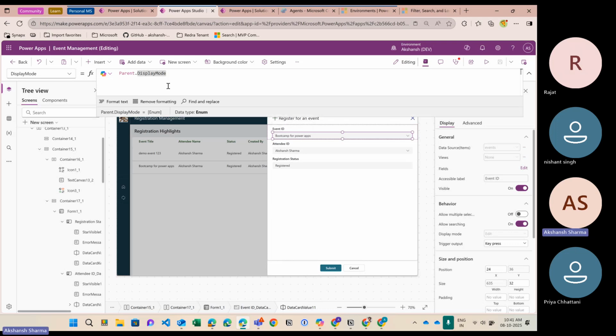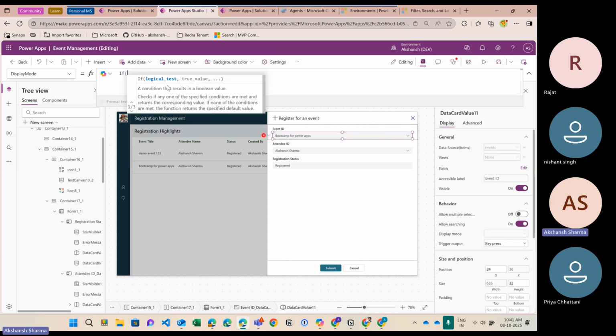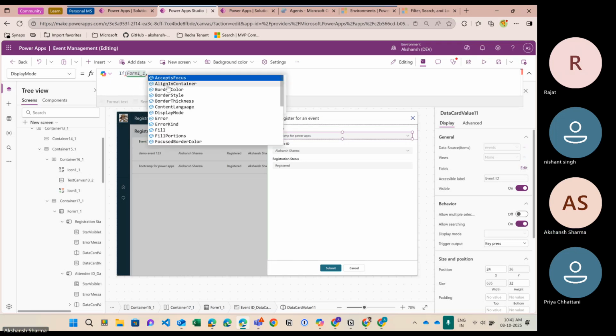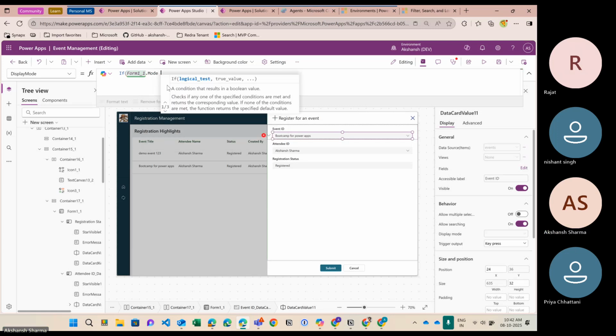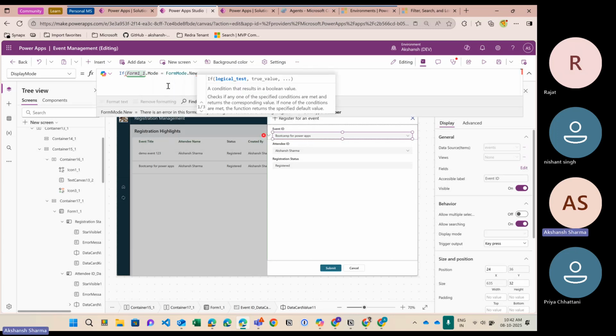So we'll change it here. If I come back, what we will check is if form1_1.Mode is equals to FormMode.New. Now we will negate this condition by an exclamation mark. This basically means reverse of your condition.